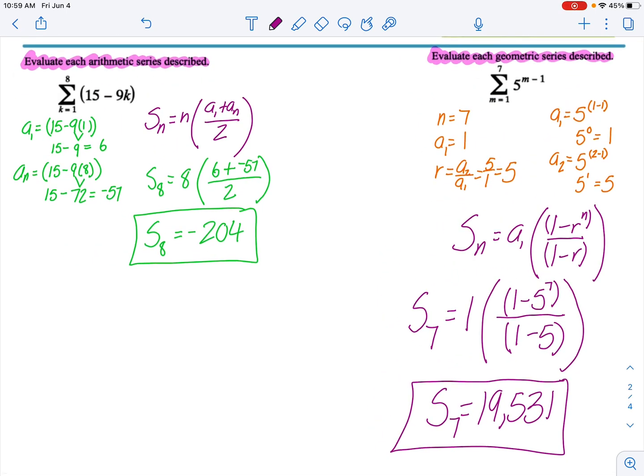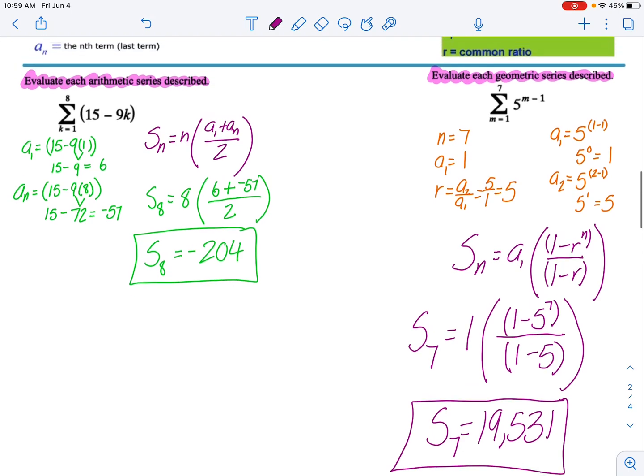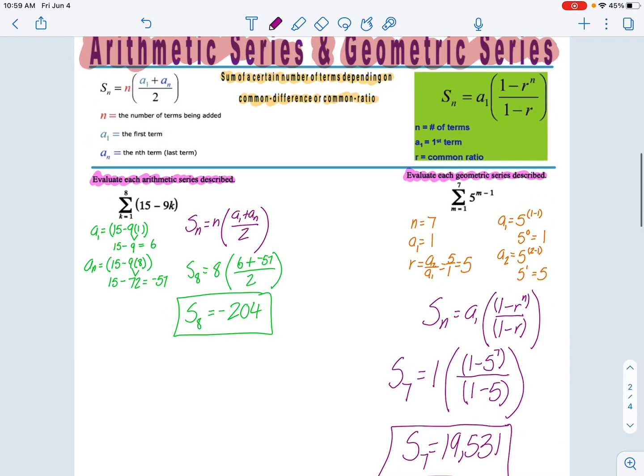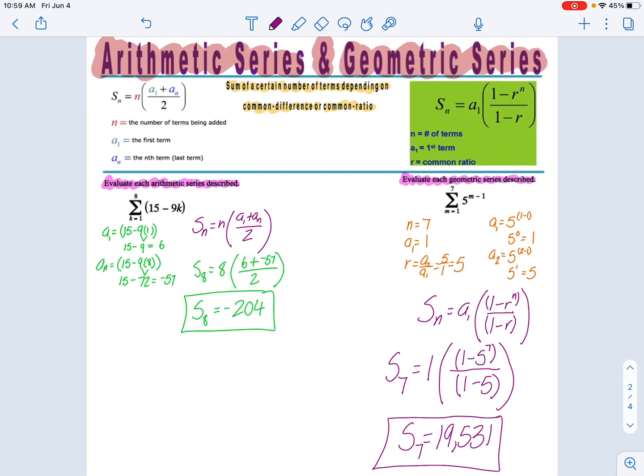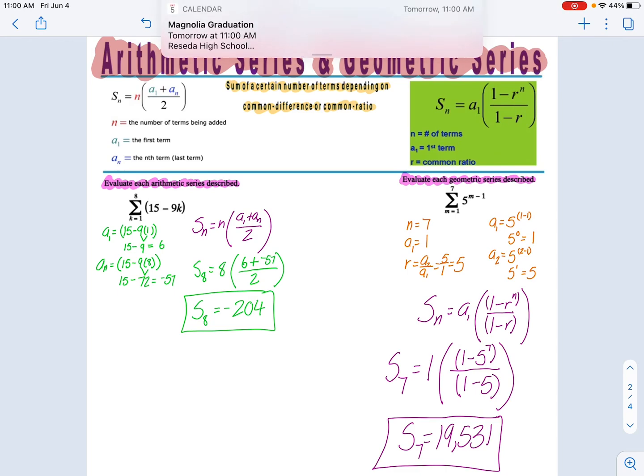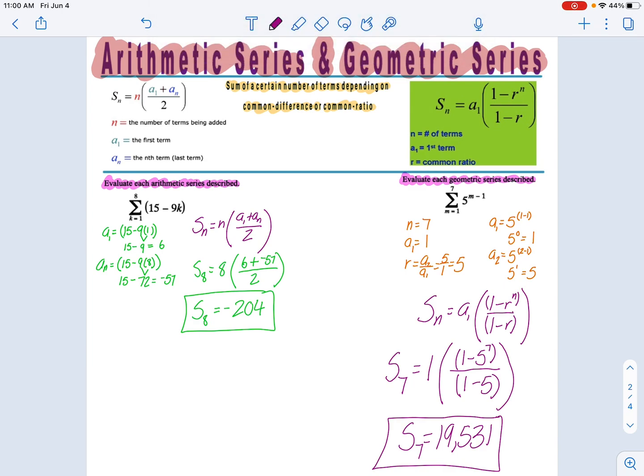There you go. Look at that. That's a geometric series. We found the sum of the first 7 numbers. And that right there, kiddos, is what we're going to do for this next lesson. So make sure that you copied everything down. Redo each problem just in case you're confused.